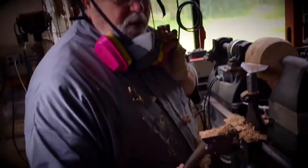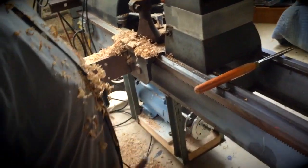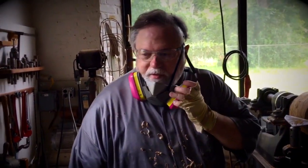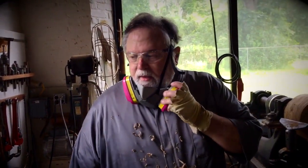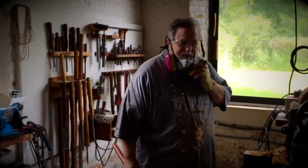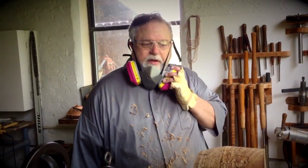I'm really old school about my gouges. I don't really use the fingernail gouges that much. I have them and I like them, but I use all kinds of gouges. To me, it doesn't matter how you get there. It's that you get there. That's what matters to me.